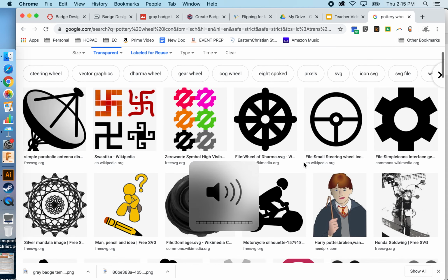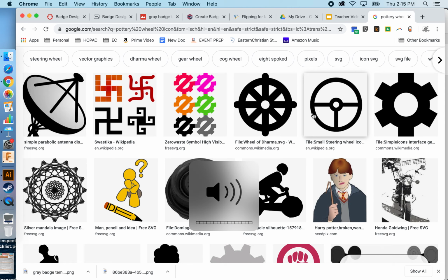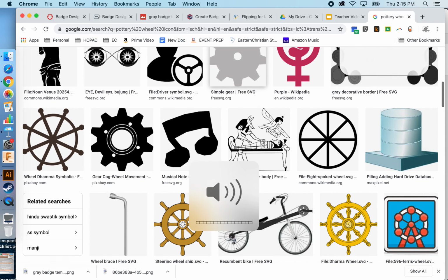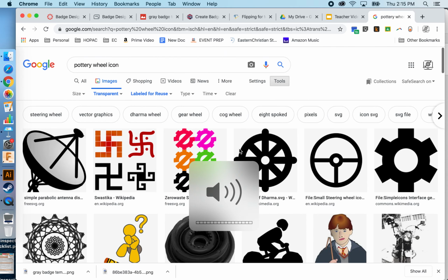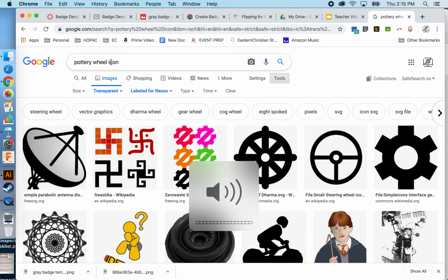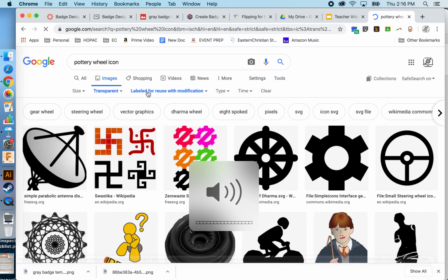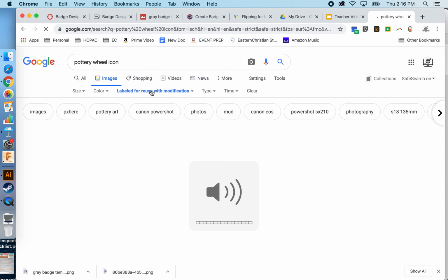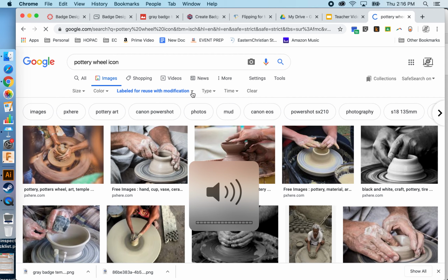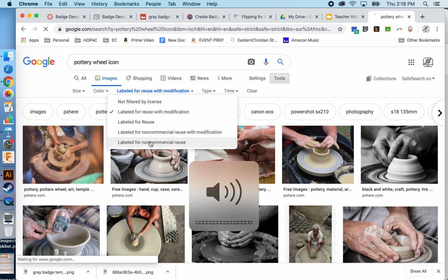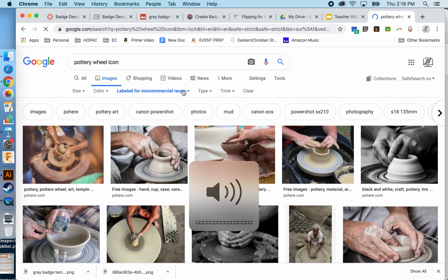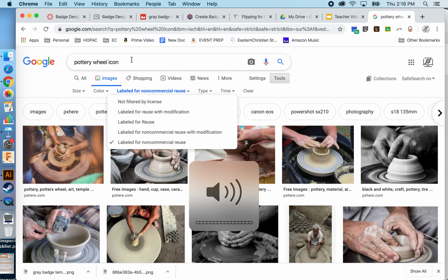Well, I've got wheels, I've got Pokemon balls, but I'm not seeing any pottery wheel icons, so that's a little bit disappointing. It worked when I didn't say labeled for free use, but that doesn't really mean I should just go ahead and steal whatever I want, I suppose, huh? Hmm, well, that's too bad.